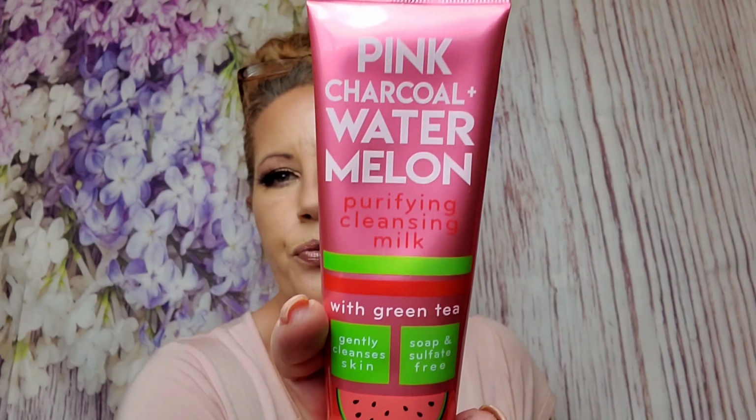And that's only because after I cleanse and everything, I go in with an exfoliating cotton pad and a micellar water, and I wipe down and exfoliate my skin with this micellar water, which also cleanses anything left over. I can always judge how well my cleanser is working by how much makeup my micellar pad is picking up. And unfortunately, it's picking up a little bit. So, unfortunately, it's a little frustrating for Mama. So, that's why I give it a 4. And, okay, so we will write that on there.